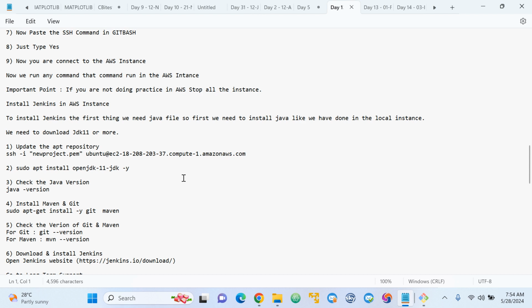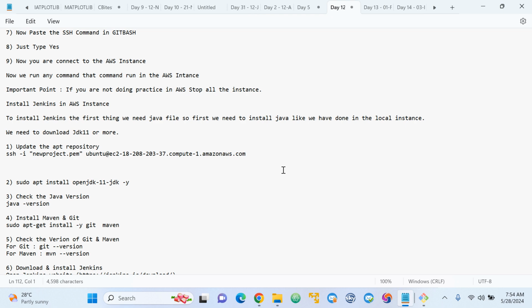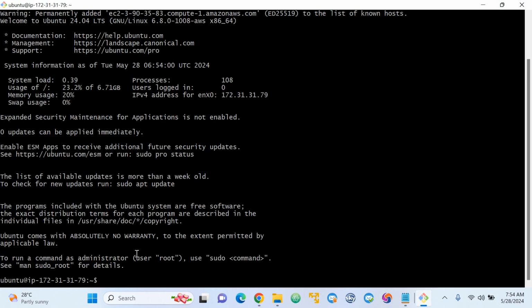I need to install the Java Development Kit, which is JDK, on my instance. But before that, I have to quickly update this, sudo apt update.